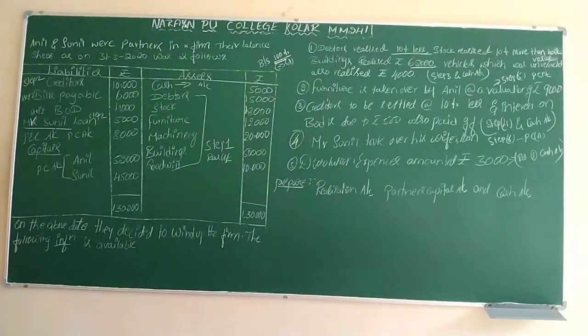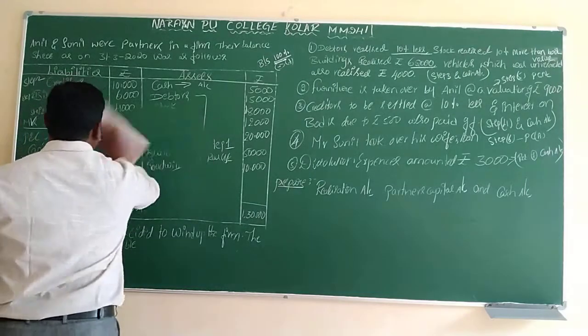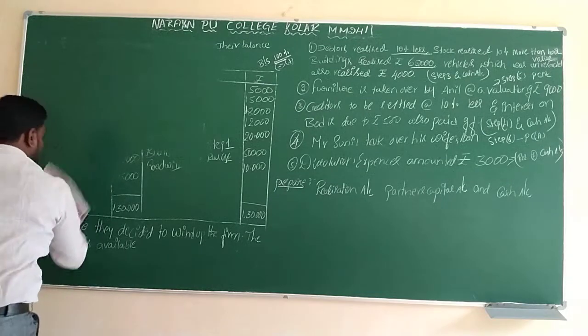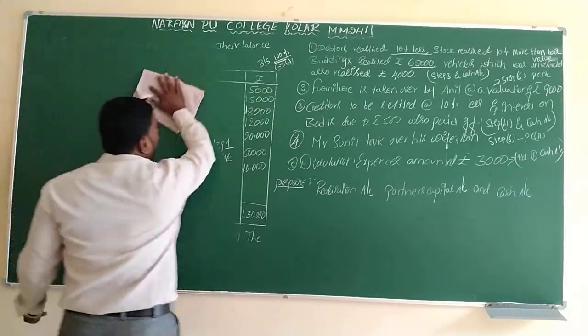So by transferring, deducting all the expenses and the incomes, all the values, we have to prepare 3 ledger accounts. The 3 ledger accounts are the realization account, partners' capital account, and cash account. So next we have to draw the columns for the realization account based on the following steps. Totally we generally follow 7 steps, but an 8th or 9th step will arise: if we get a profit, we follow the 8th step, and if there is a loss, we follow step number 9.